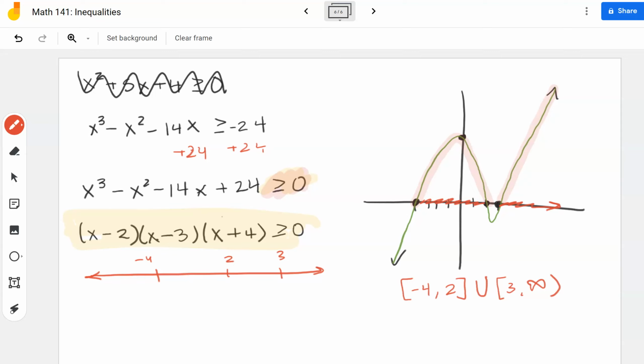The nice thing is, too, if I don't want to draw out the whole curve, I don't have to. I know these are all filled circles because they're solutions. I know the end behavior of a polynomial with degree 3. I know that this is going to be positive, so this is all a solution. I know we're crossing, so it's going to be negative. We cross again, so we're positive, and we cross one last time to get our end behavior that's negative.